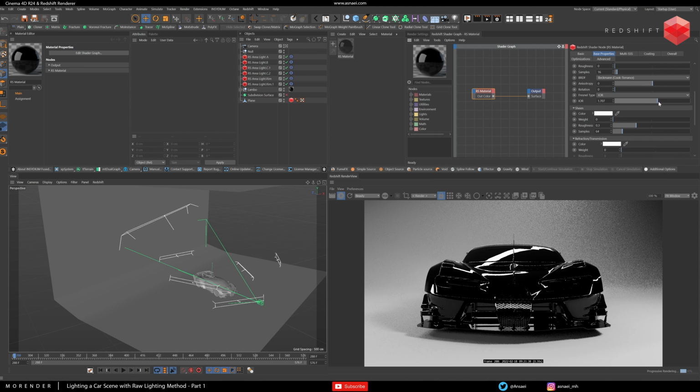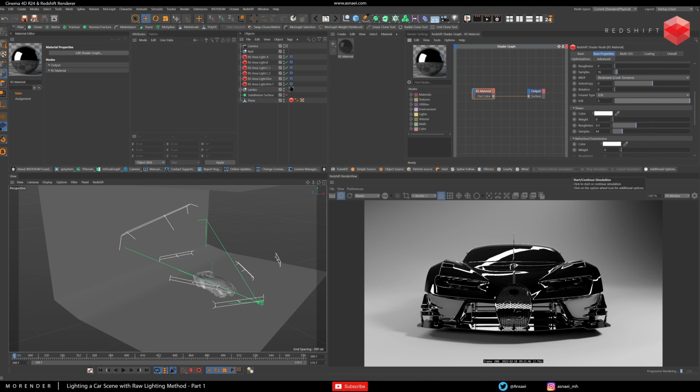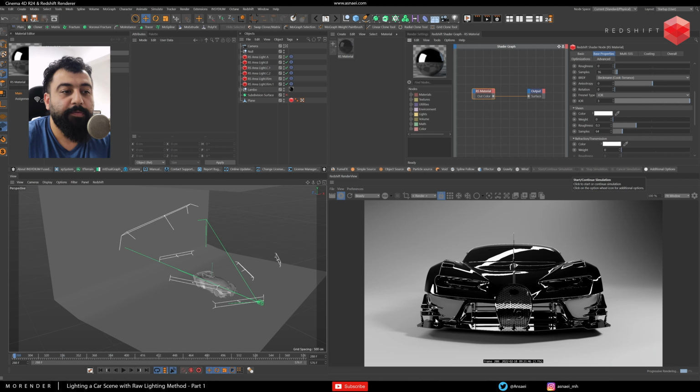It's default by 1.5, and I'm going to increase it. And you can see something happening in our model. When we raise this value up, the reflections get brighter. And the surfaces aligned with the y-axis are getting reflections from the ground.